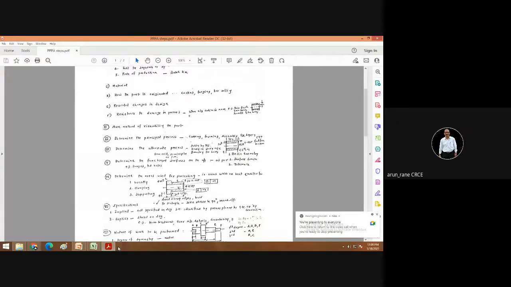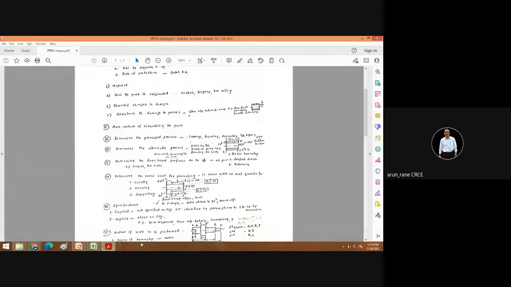There is a reason for writing this step or for identifying this. Once you understand what the principal process is, you have to focus on it. Your main focus will be on the principal process: how to reduce its time. Like I gave you the example of the gear. Here the principal process is gear teeth cutting. So as an engineer you will see how to reduce the gear teeth cutting time, because that is the major process. That is what the principal process is. That's why you have to identify it. That is your step number 3. Then you have your step number 4.